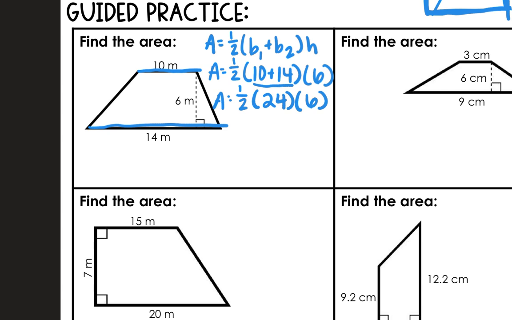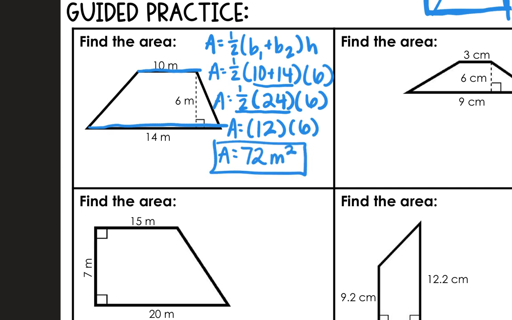And from there, we can do just what we did yesterday with triangles. So what I'm going to do first is 1/2 times 24. 1/2 is the same thing as dividing by 2. So 24 divided by 2 is 12. So then we have 12 times 6, and 12 times 6 is 72, so the area of this trapezoid is 72 meters squared. So remember, on your assignment, you need to do each of these steps. I know it's a lot of work and a lot of writing, but I need to know that you know your area formula, your bases, and your height, and then showing me that you can do each step of work.